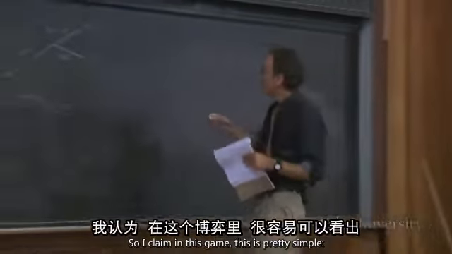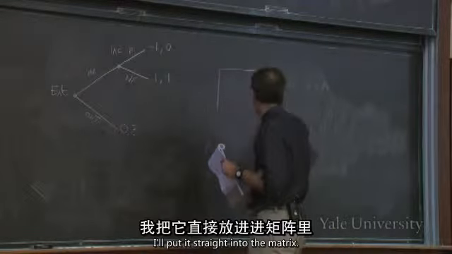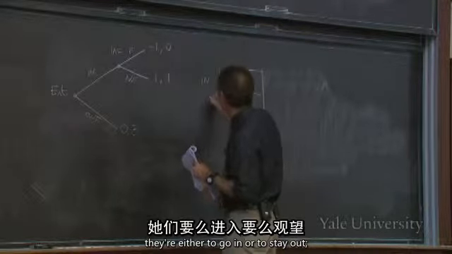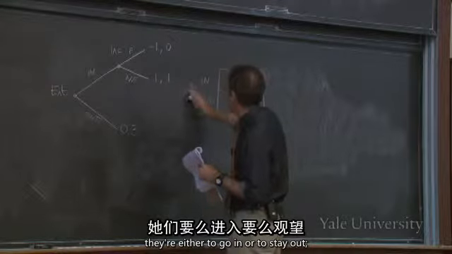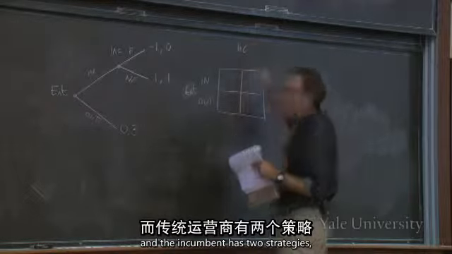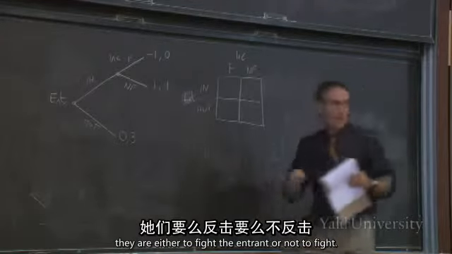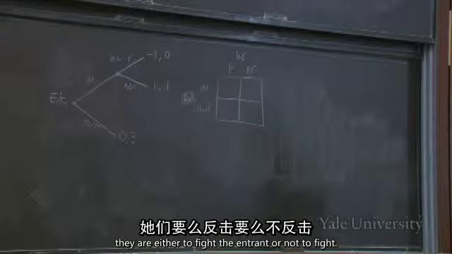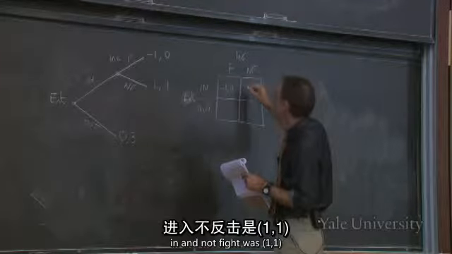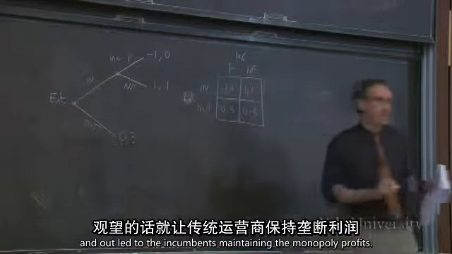I claim this game is pretty simple. Let's put it straight into the matrix. The entrant has 2 strategies: they're either to go in or to stay out. And the incumbent has 2 strategies: they are either to fight the entrant or not to fight. And the payoffs of this game are as follows. Let's put them in. In and fight was -1, 0. In and not fight was 1, 1. And out led to the incumbent maintaining monopoly profits.